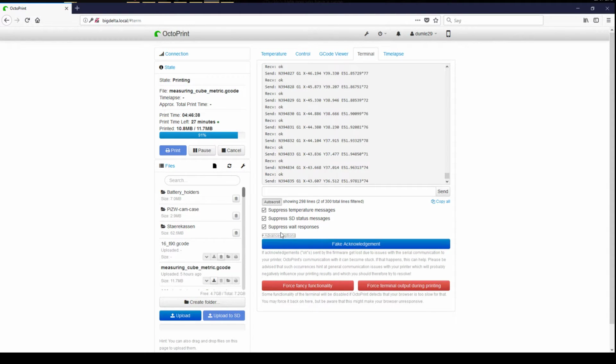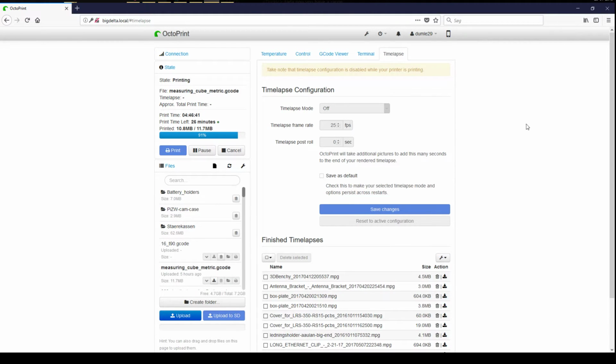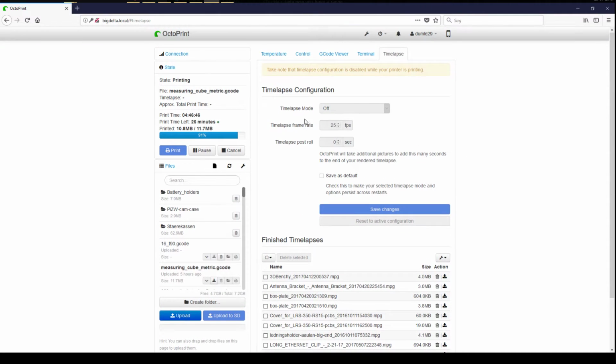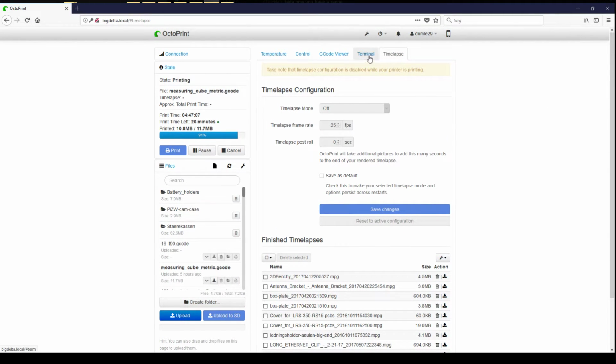Right, and things I've never used here, so I won't talk about those. Then over here is the time-lapse section. I don't use it, but I have in the past. You can set it up to time-lapse on every set change or on a time basis. If you do it on a set basis, do not use that with vase mode because it will take images all of the time. And that's bad. You can't configure this while the printer is running, so yeah, can't do much here now.